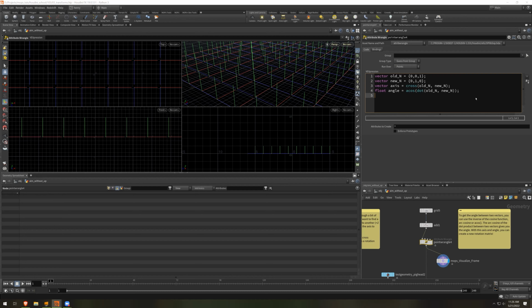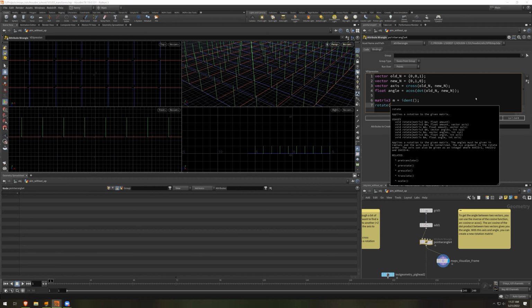Now that I have the axis and the angle, what I'm going to do is create an identity matrix. I'm just going to create a generic matrix here and then rotate this matrix. And rotate is a special VEX function. If you didn't already know this, when you look at VEX functions, there's a handful of them, including rotate, scale, and xyzdist is also a really common one, that if you look at the documentation and you see an ampersand here in your parameters, what this means is it's an out type argument of a function.